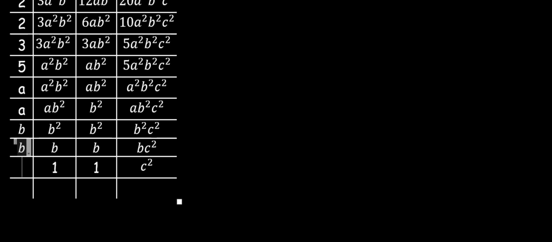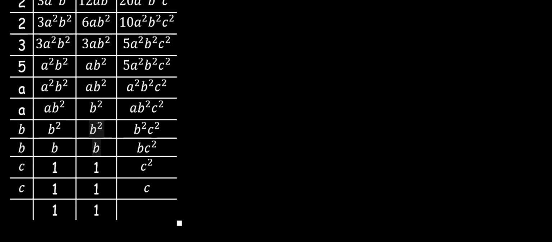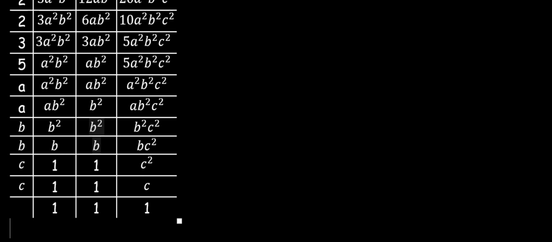From our resultant value, the next item to proceed with is c. C divide 1, you just bring down the 1 and you bring down the 1 in the second set of number. Then c square will now be reduced to c. The power 2 will reduce to 1. But we don't usually show the 1. So c dividing again, you bring down your 1 in the first set of value, second value, bring down the 1. Then c divide c will give you 1. We have achieved uniform 1, 1, 1.